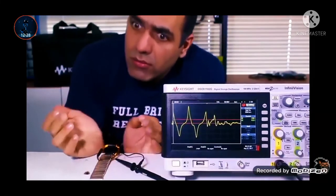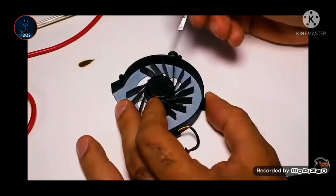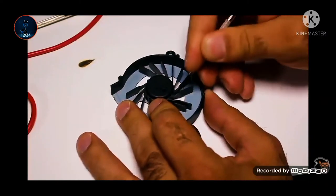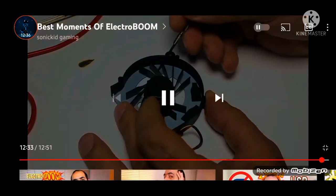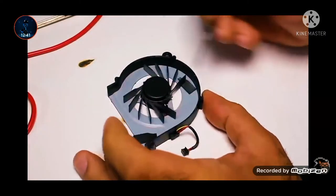What the f*** are you doing? What? Just close the door next time. What? But the blades are broken. If I break two opposite blades, then it will balance. Wrong too. There you go. Good as new.